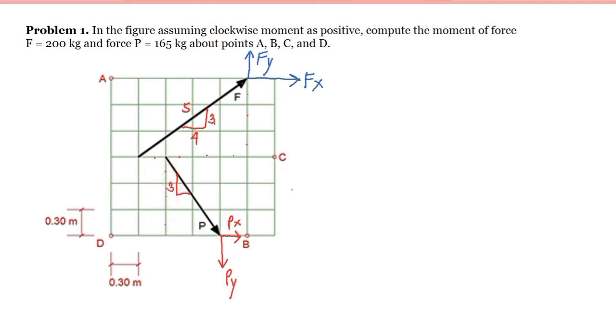Now, for this, we have here the direction, and for the rise, we have 1, 2, 3. So we have 3 rise here, and for the run, 1, 2. So we have 2 run. And if we are going to compute for this diagonal here, we are just going to use the Pythagorean theorem. That is just the square root of the sum of the square of the sides, so 2 square plus 3 square. And we have here the diagonal, which is equal to the square root of 13.